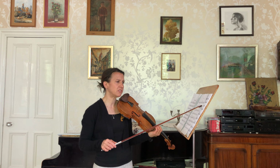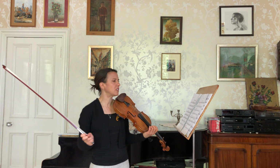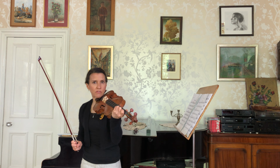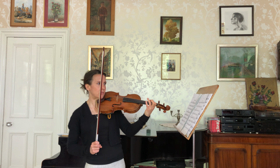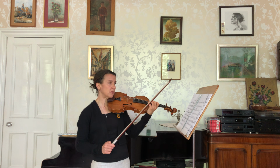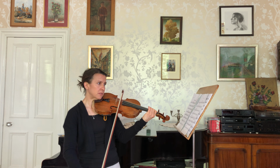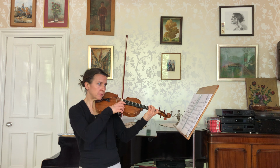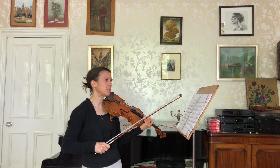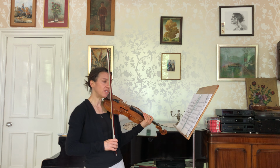Check out variation 3. Again, if it's too difficult doing double stops, just do one note, okay? We do not want your hand to get very tense, okay? So if you are not so familiar with double stops, don't do double stops, okay? And just practice this all slurred. So this is one of those places that may just take that little bit more time, so I would check that out.